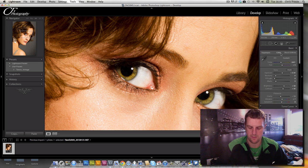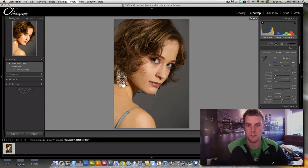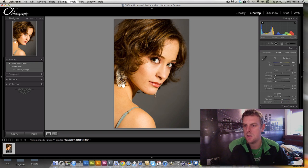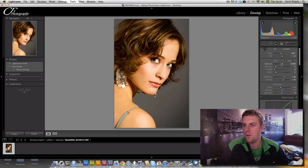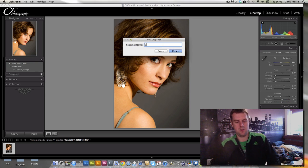And then if we zoom out, we'll have a look at the before, which is there, and then the after. Let's move that out of the way. So before and after. Before, after. The only thing I'm not too sure about is the sheen on there, so we're just going to pull back on the exposure. Let's take a couple of stops off the exposure. There we go. I think it'd be a little bit of a shame not to do a very, very quick black and white, so that's going to be my snapshot for the colour.